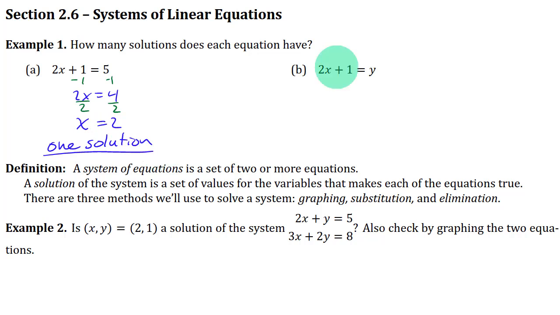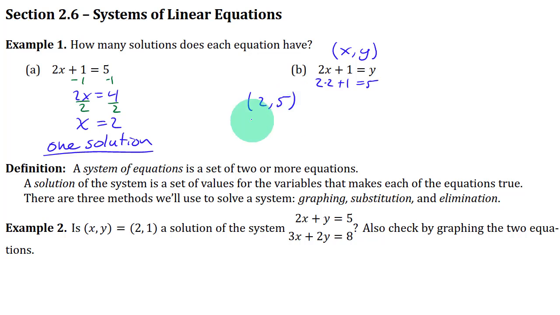Okay, how about if you have a similar thing, but with 2x plus 1 equals y? So when you have two variables here, what happens? Well, you could plug in x equals 2, for example, and is there a value of y that goes with that? In other words, is there an xy solution, an xy ordered pair that when you plug in the x gets you that y, so both sides are equal? And yeah, if you plug in x equals 2, you know that 2 times 2 plus 1 is 5. So that means 2, 5 is a solution of this.